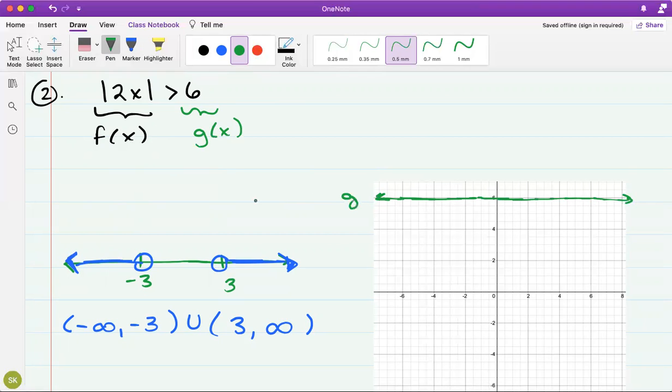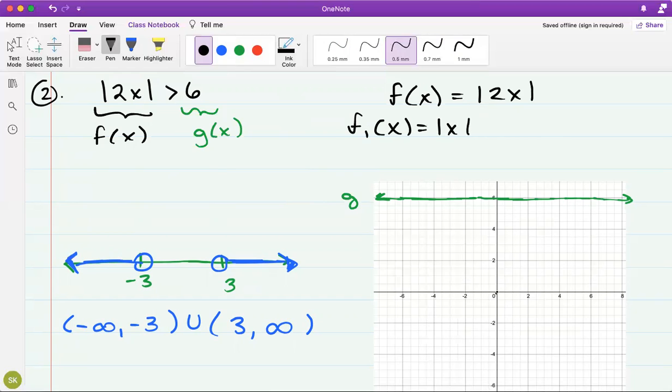So here's g, the function right here, 6, is just a straight line. And then 2x. So let's think about this. The absolute value of 2x. The parent function, I'm going to define it as f1 of x. We know what this parent function looks like. Let's draw some points. In fact, I'm just going to put points. I'm not going to draw the graph. You can do a dotted line, or you can draw the whole graph if you want to, but we're going to erase it because this is not the function we want. This is the parent function. So this is the absolute value of x.